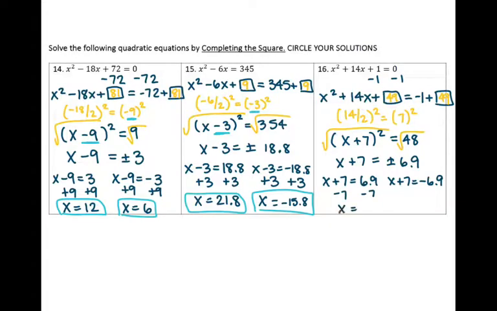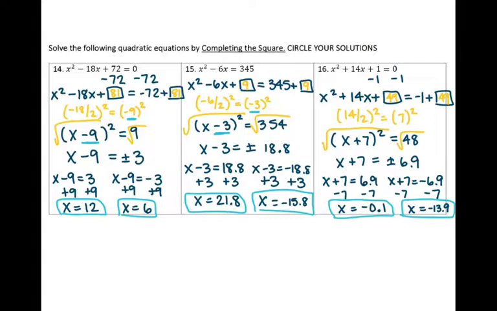You get x equals, again, I'm going to use a calculator because I don't trust my mental math skills, negative 0.1. I really should have known that. But again, I'm going to use the calculator just in case. Negative 13.9 for the second one. And voila, that right there is completing the square, method number 2 for solving quadratics.